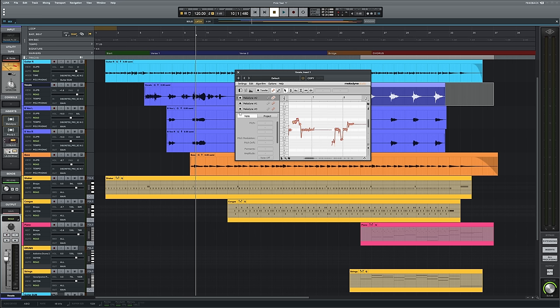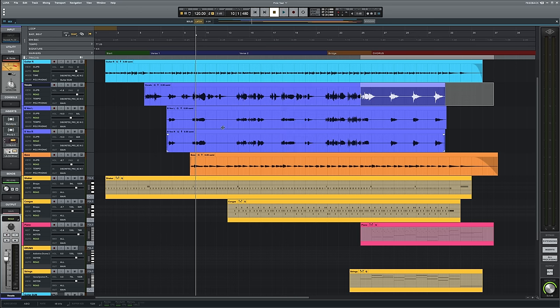And I guess what they're doing is opening plugins up to their default size and hoping that the plugin manufacturer will have a resize option. Melodyne doesn't, as far as I know. I could be wrong, but I couldn't resize this anyway, and it made it an absolute nightmare to work in this small view with Melodyne. I sort of gave up a little bit after a while, just did the best I could. So there's a couple of things there. ARA support and resizable plugin windows would be handy.